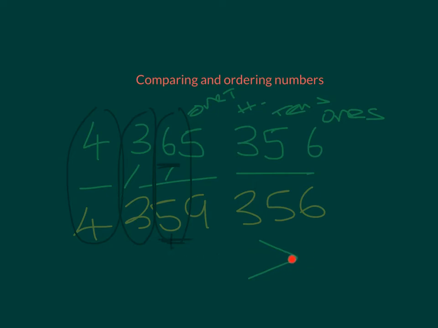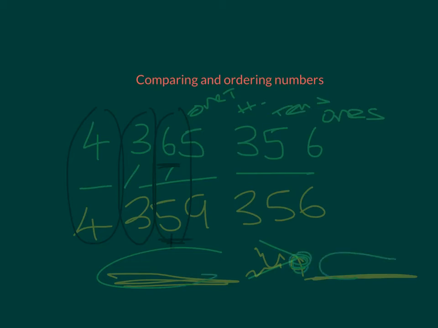The way I look at it is a hungry alligator. If you have an alligator, and here's his teeth, and he's hungry, he has a smaller belly, and he wants to eat the number that is bigger. He wants to eat the bigger number because he is hungrier. So the smaller point of our greater than less than sign points to the smaller number. The more open side points to the larger number. So that's our greater than or less than sign.